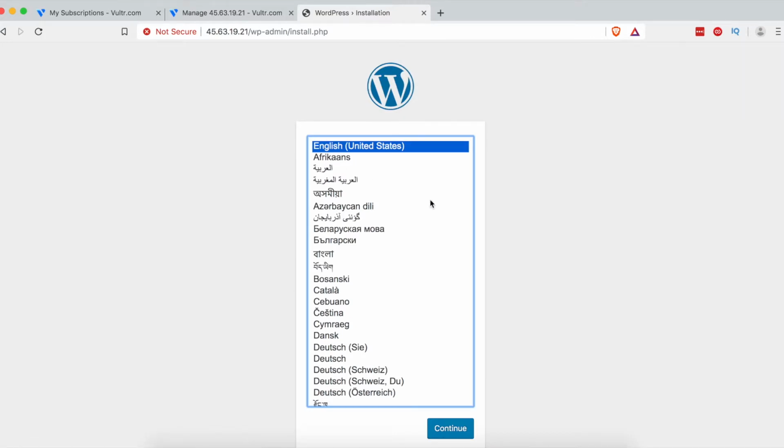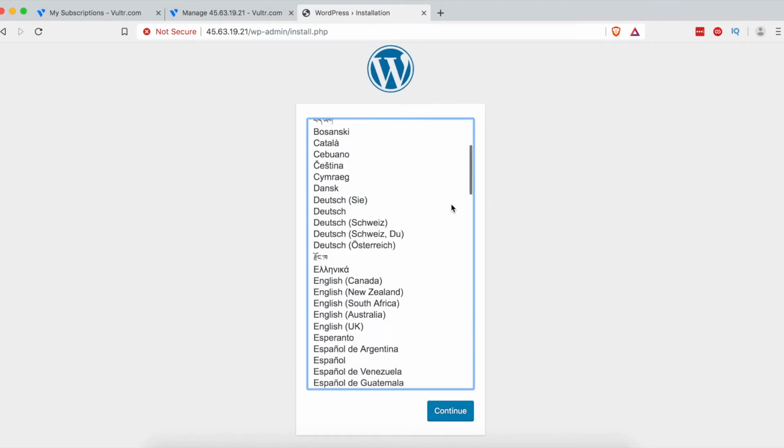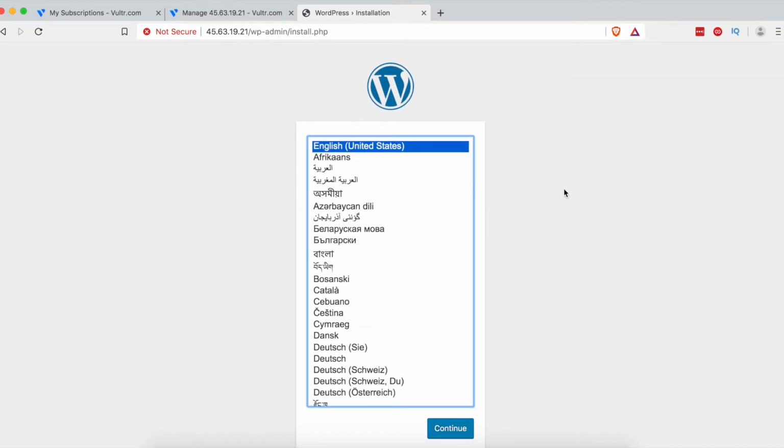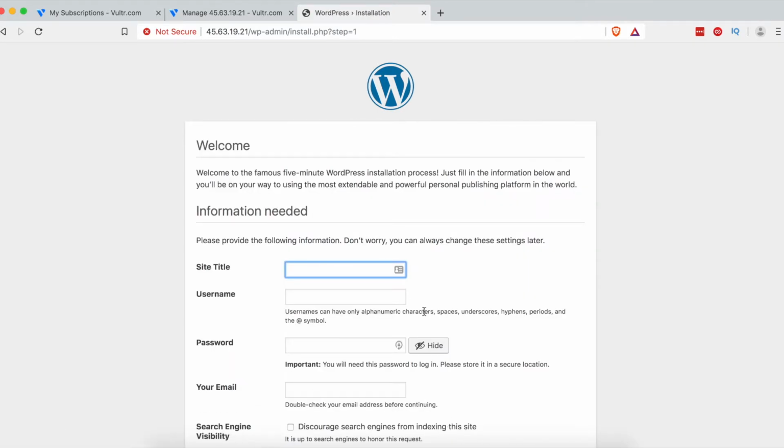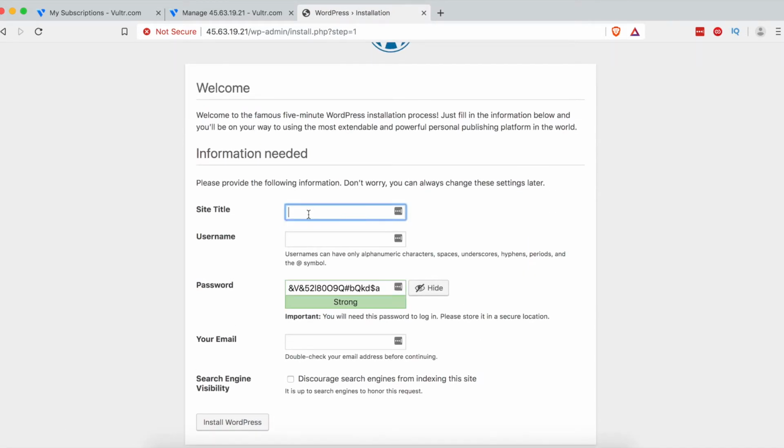This is where things start to get fun. So choose the main language of your blog or the language you plan on using in the back end of it. Click continue. Now enter your blog's name or your site's name. It doesn't have to be a blog. I'm going to call mine Carnegie Master. Username. This is going to be the admin username used to log into the admin panel. I'm just going to call mine admin.